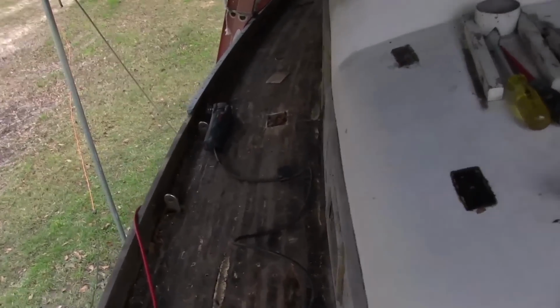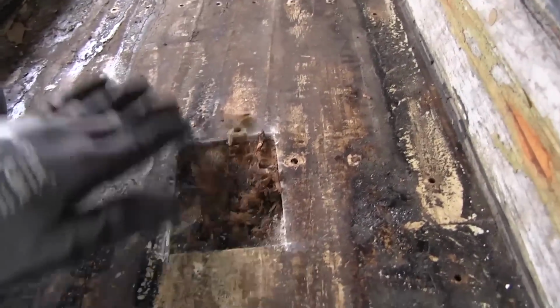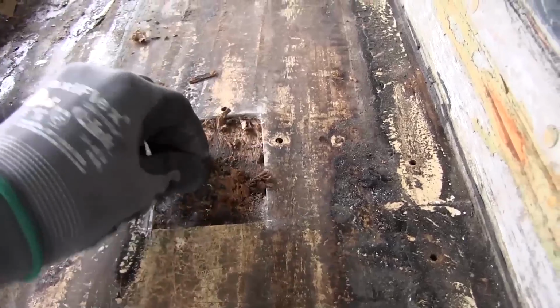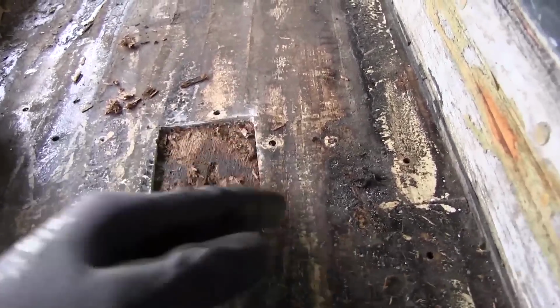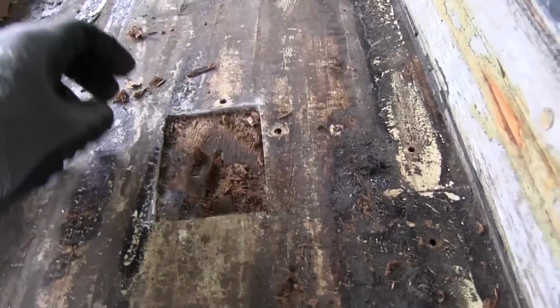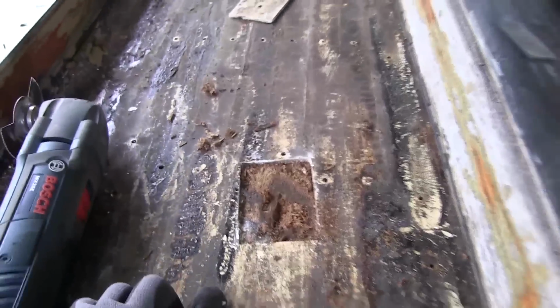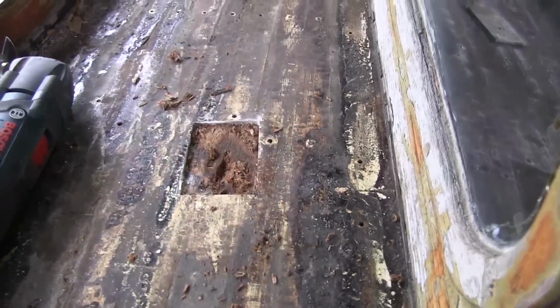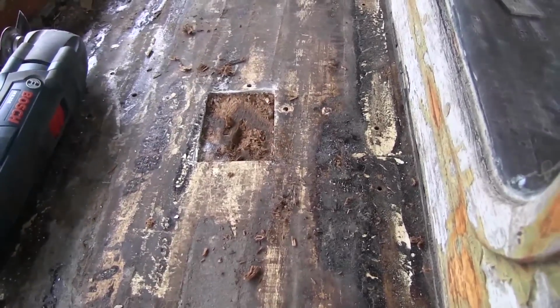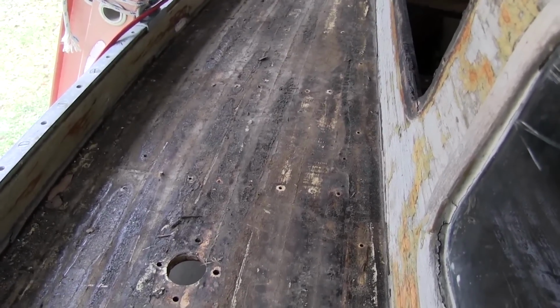I found this spot just by tapping around, and it does seem to be pretty rotted. I mean, it is kind of rotted because you can just peel it away with your finger. But you can definitely see it's not a huge area. I'll probably just have to cut out a pretty big section just to make sure it's all good. And then I'm just gonna keep going around and tapping, seeing if I can find any other bad spots.